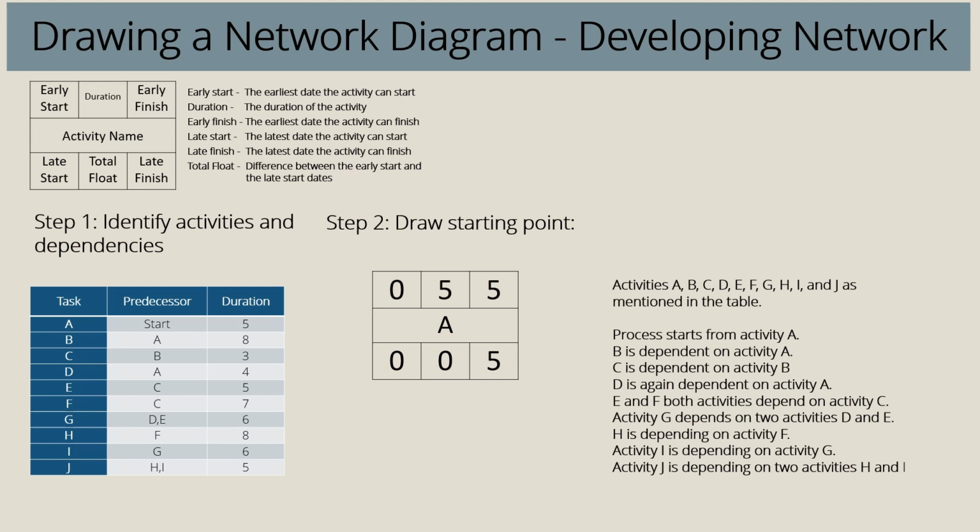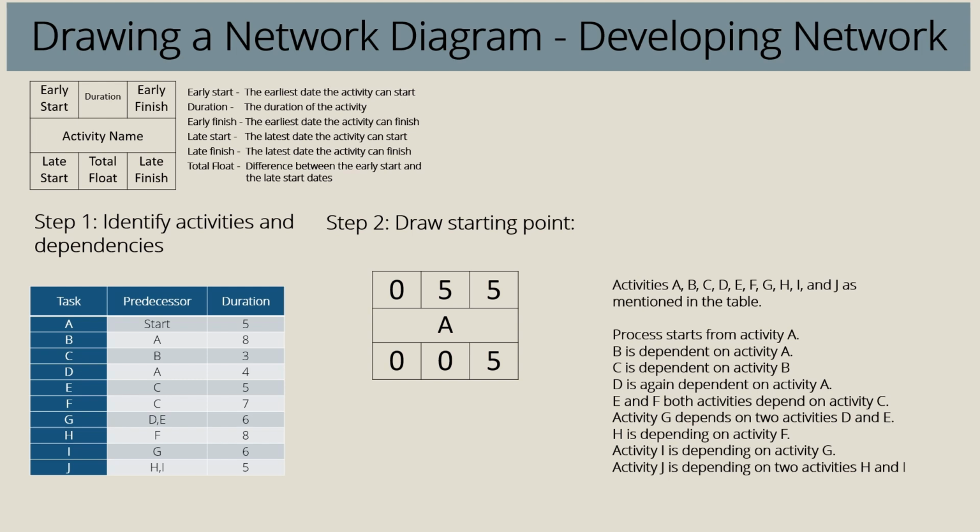Similarly, the late start value of activity A will be 0 and late finish will be 5 days, which is calculated by adding the value of duration to the value of late start. Float or slack in activity A is also 0. How we got 0 is calculated using two different formulas that we will be discussing in future lectures. So for now, just assume that the information is correct.